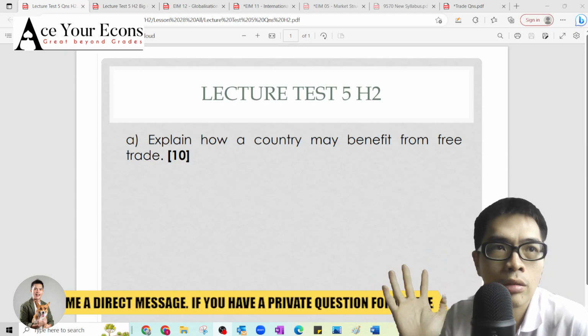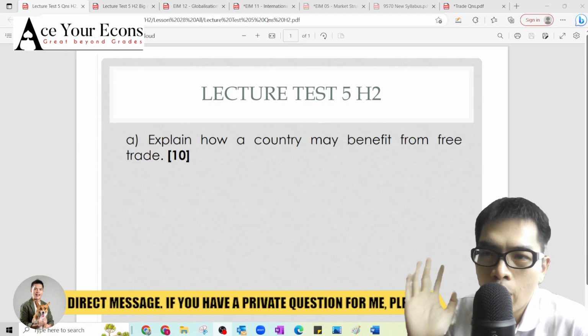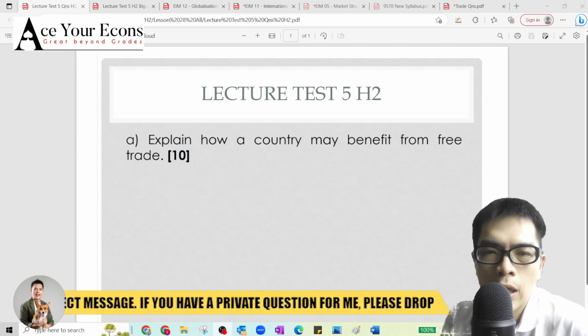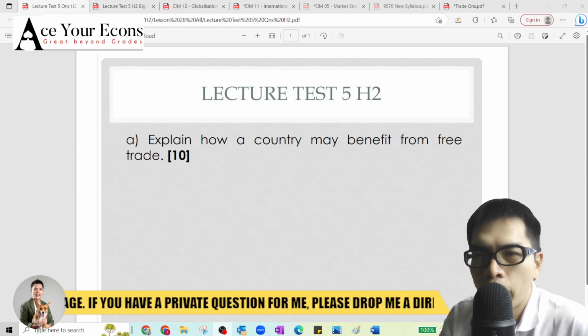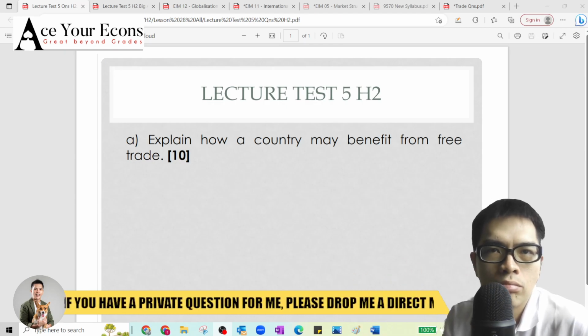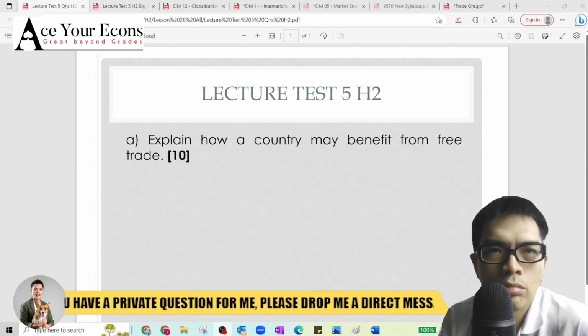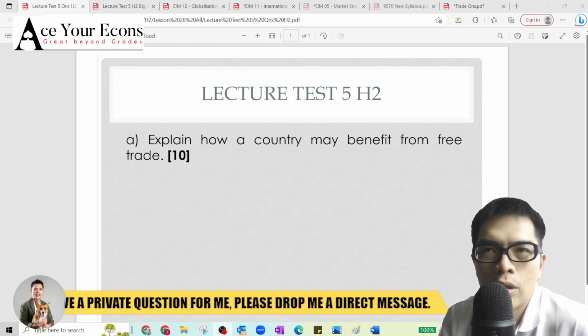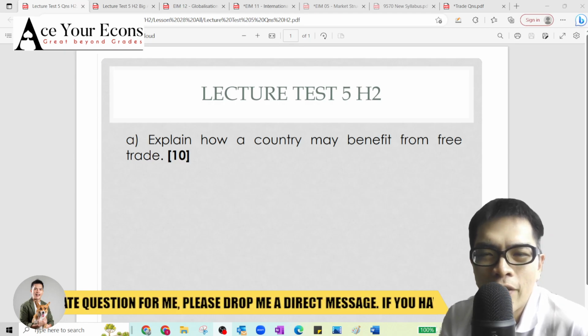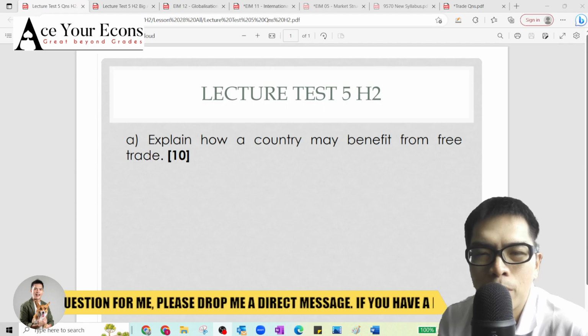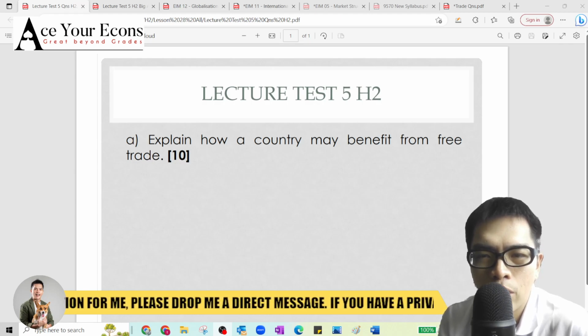Is everyone clear? I don't want to hear students telling me in A-levels after paper 2, Mr. Teo, I cannot complete the paper. Every year I have students telling me that. And what do you want Mr. Teo to tell you? Try harder, good luck? I can't tell you all this. I can only tell you that A-levels is a marathon. You have to persevere and go further.